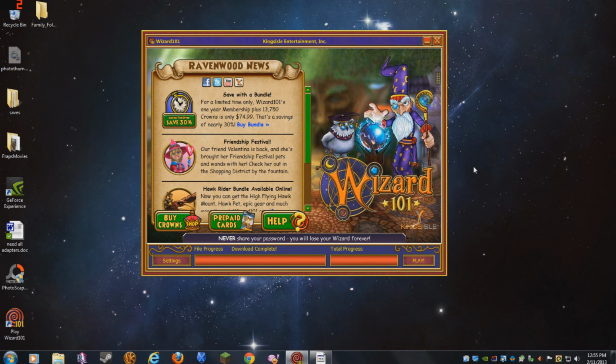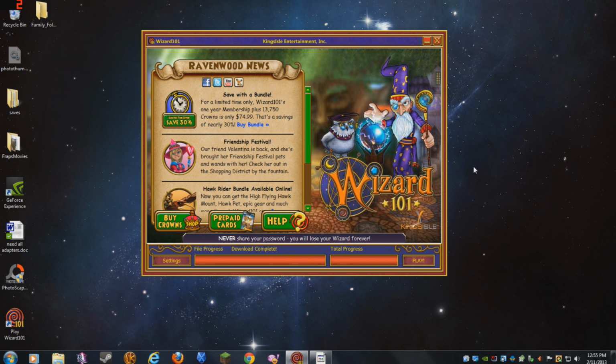Hi, today I want to talk about a problem that I was having with Wizard101. We haven't been able to get into it for the last couple of days. I went online, I couldn't really figure out what was up, so I decided to just uninstall it and reinstall it, and that solved the problem. So if you aren't sure how to uninstall a program and then reinstall it, I'll show you how to do that today.